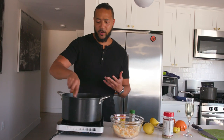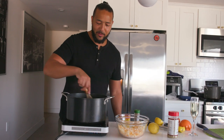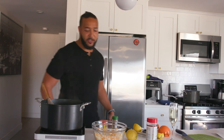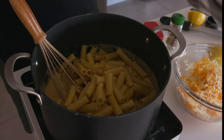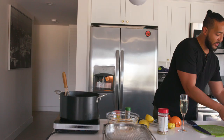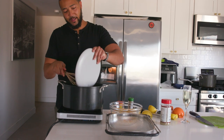And this is the cool part, because you can taste this and see, do you want to add something else? So with our cheese sauce there, let me take my noodles that I made earlier. I'm just gonna get it all mixed up in here. Star of the show here, our lobster meat. Go ahead and get that worked in.